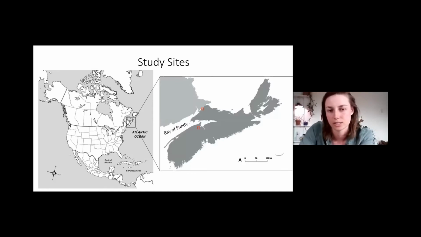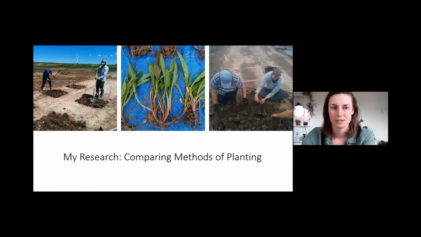And so just to situate you as to where I am, I'm in Nova Scotia here, and then around the Bay of Fundy, I'm working on 2 sites where the tide has been restored within a year of starting this project, so 2 years ago, I guess. And the Bay of Fundy has some sort of unique characteristics that make it important to test these sort of revegetation techniques here. And so my project, what I did at these 2 sites was to basically just add plants in a bunch of different ways.